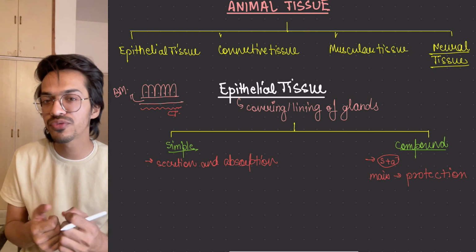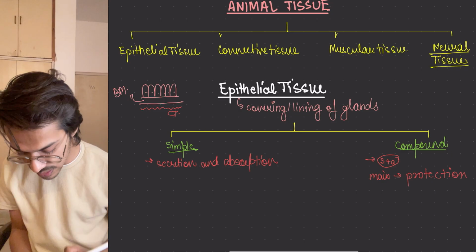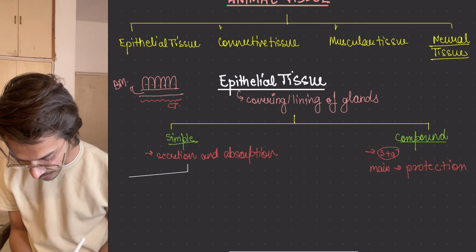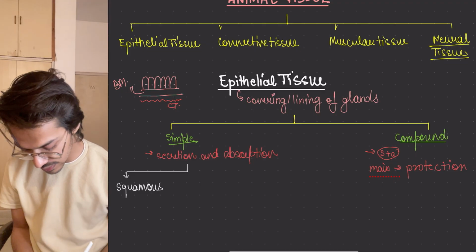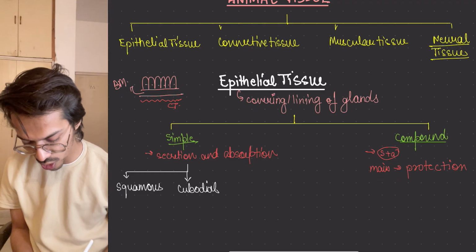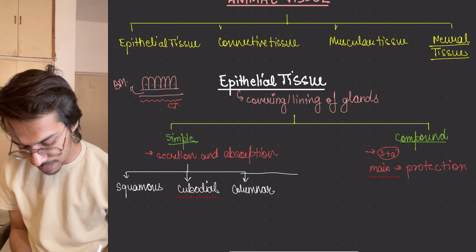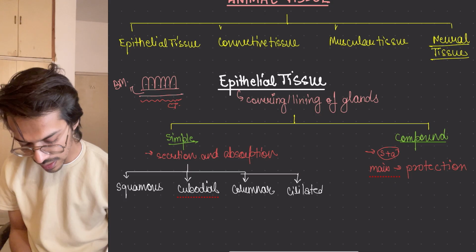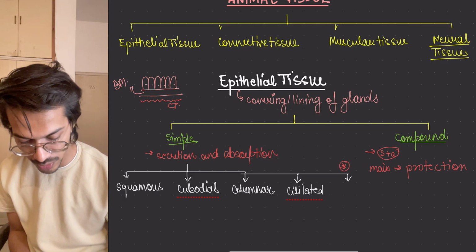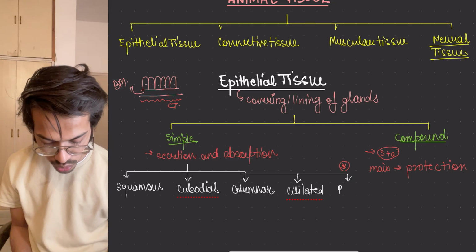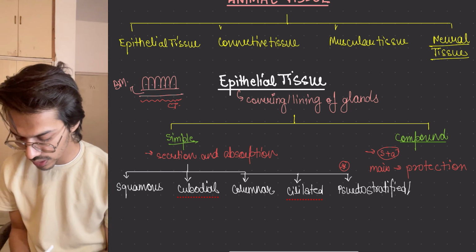Now the simple tissue and compound tissues have further divisions. We are going to do only the NCERT and one extra which is not given in NCERT but is in our syllabus. So in simple epithelial tissue there are types, and one by one I am writing them. The first is simple squamous epithelium. Next is simple cuboidal epithelium. I'm not writing completely, just the major name. Then simple columnar epithelium, then simple ciliated epithelium. And the last one, which is not given in NCERT, but is very important. Just remember the example because this can definitely come in the paper. That is the pseudo-stratified or transitional epithelium. Just remember pseudo-stratified.